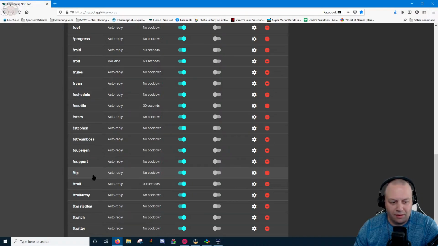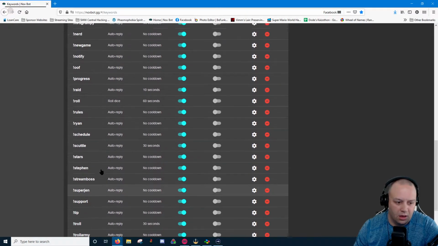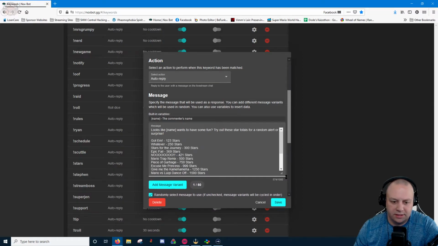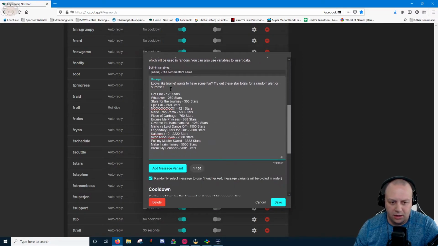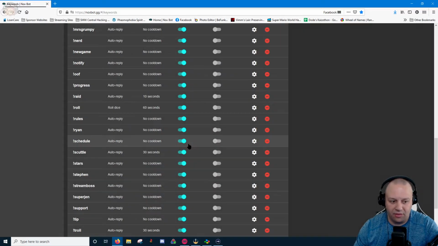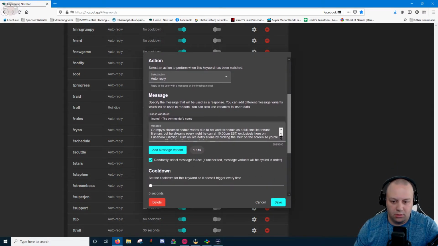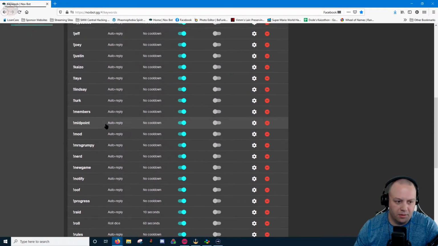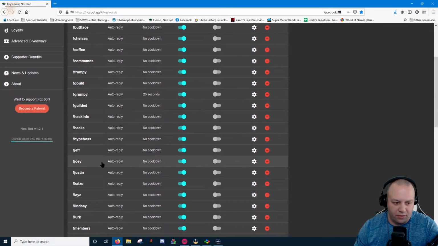You can set up tip links if you have a Streamlabs tip link or a StreamElements tip link. One thing that I have set up on mine now are custom star alerts. So based on different amounts that you tip, you'll get a specific star alert that is triggered. And these are the different star links. So you can set up lists like that people can look at if we're trying to find specific info. If you have a schedule, you can set up your schedule the same way. Just various different things like that.